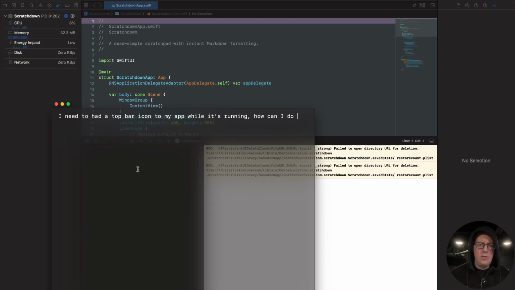How can I do that? And then I'm also going to do, I need to be able to, okay. I want to add a new setting in the preferences pane for the app to have an active dock icon or not.